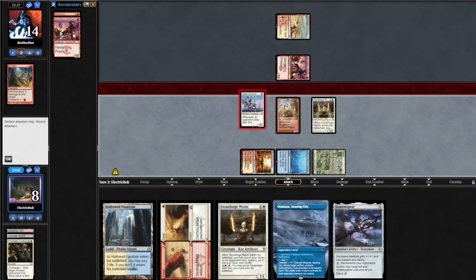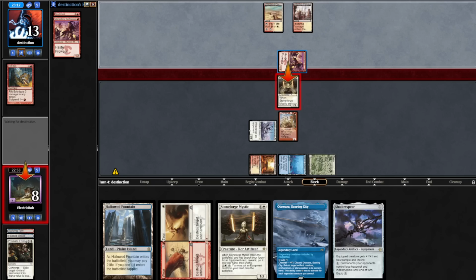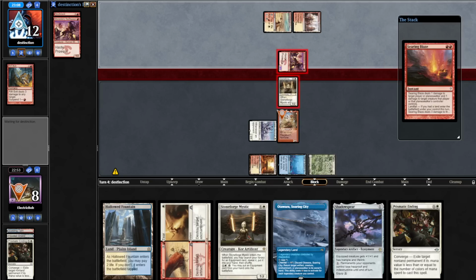And we might as well poke in for 1. Opponent plays out an Inspiring Vantage and attacks in for 1. And we'll throw our Stoneforge in front of the Swift Spear. And they cast a Searing Blaze, giving us another draw and killing our Ragavan. We top deck a Steam Vents.